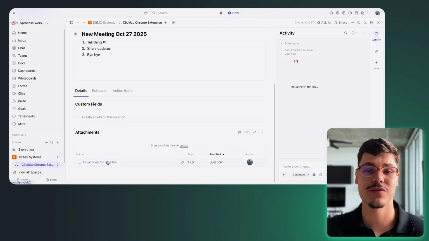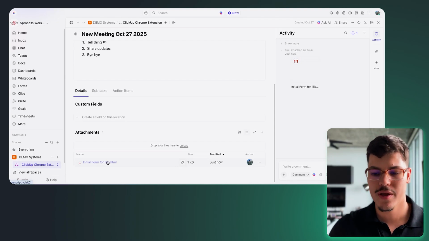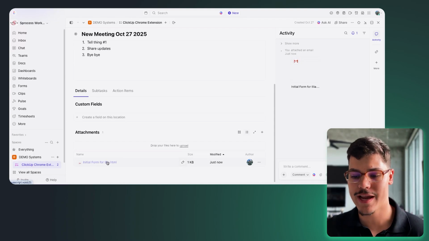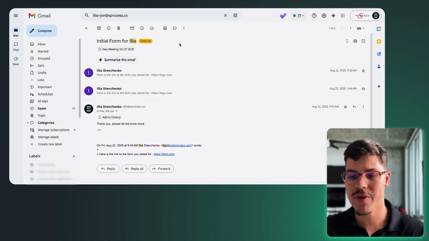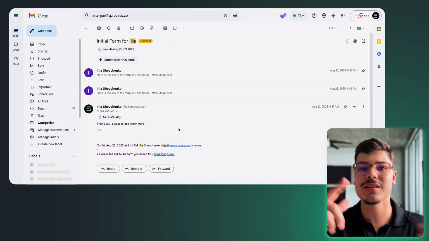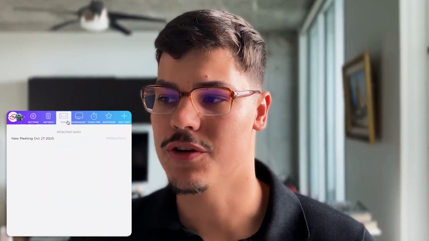This is not a screenshot, so just be mindful of that whenever you want to send this to someone else so they can review it, making sure that they can actually review this HTML file. But this way you can easily keep track of all the emails that you have in your inbox and easily link them to the related tasks inside your ClickUp. Again, no matter what those tasks are tracking, if that email thread is related to that ClickUp task or you want to create a new one, you can easily do this with this ClickUp Chrome extension functionality.